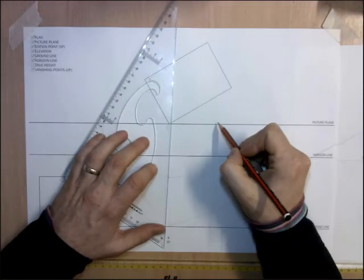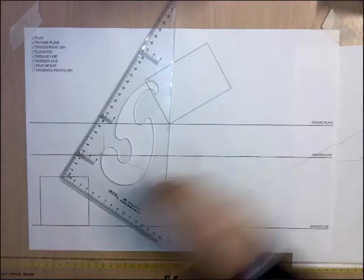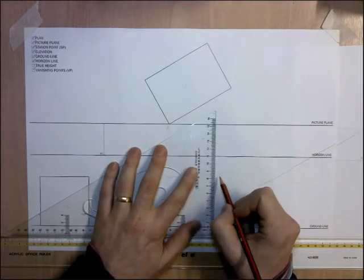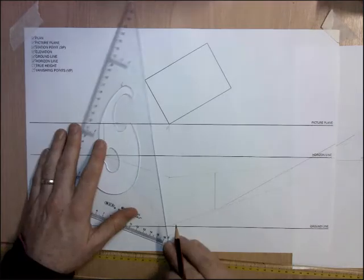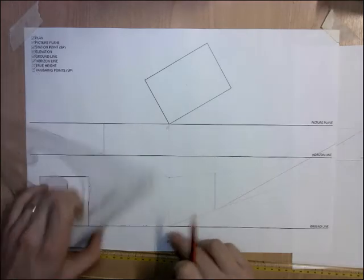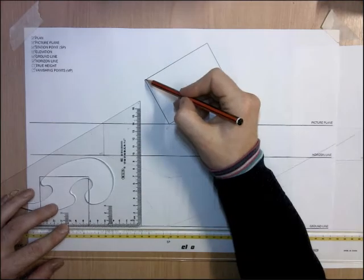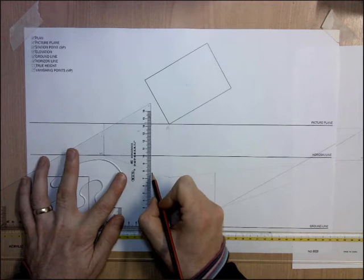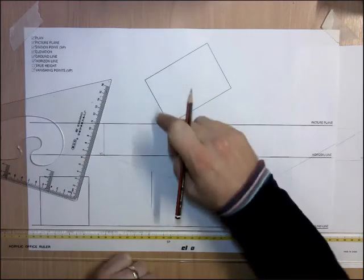Just do a very light line, because all I need of that line is the part where that eye line intersects the picture plane. And where it intersects the picture plane, I'm going to drop that straight down, so that right there is the edge of that rectangular prism. Now we can do that again on the left hand side. Where that eye line, or I like to call them laser beams, looking at that corner intersects the picture plane, there I'll drop it right down, so that between that height and that ground line we now have our two walls.